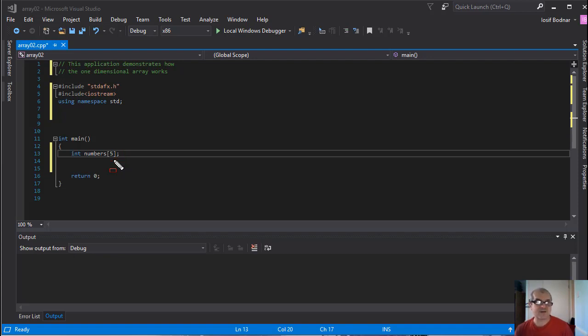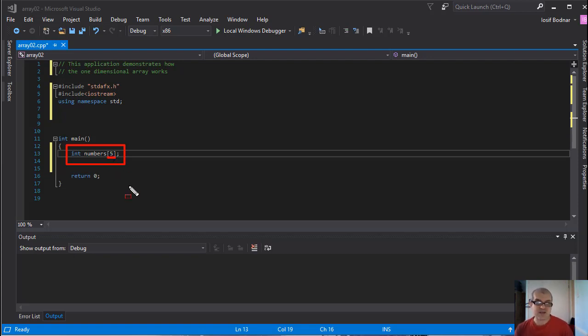An array can have one or more dimensions. If I add another square bracket and write inside another value, for example 6, this array becomes a two-dimensional array. But let's remove this and stay with a one-dimensional array. So again, in my example, this declaration is a one-dimensional array because I use just one index value.